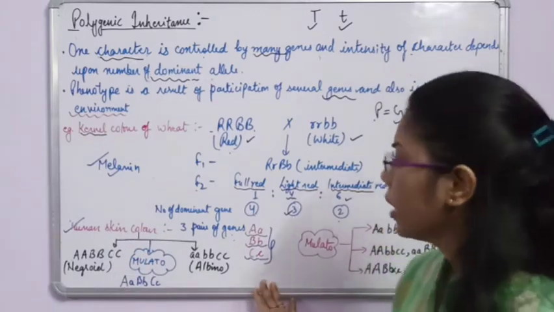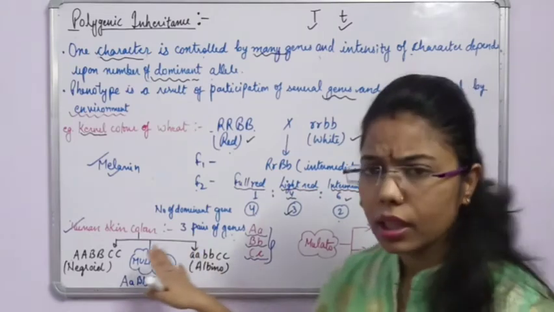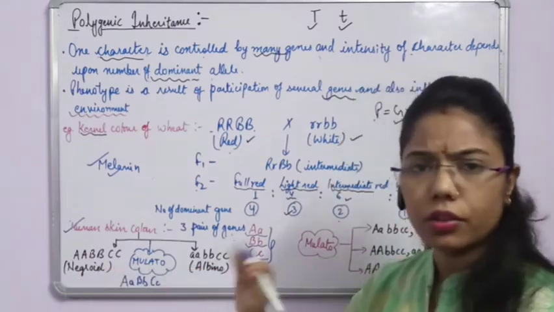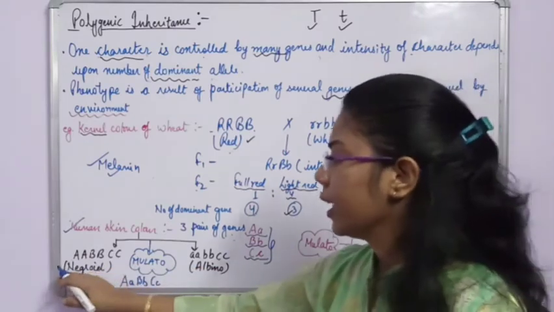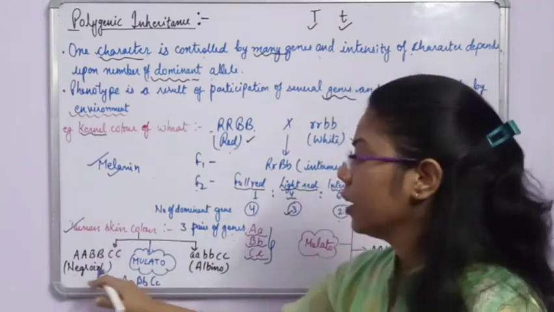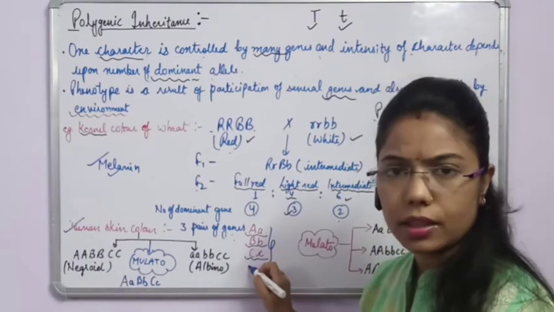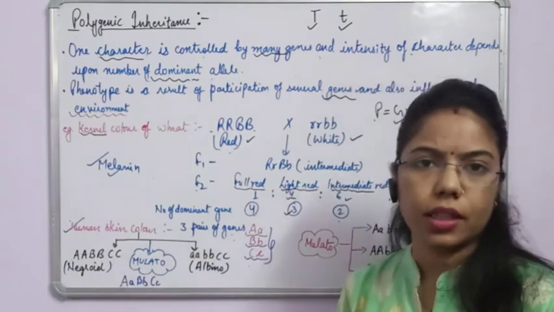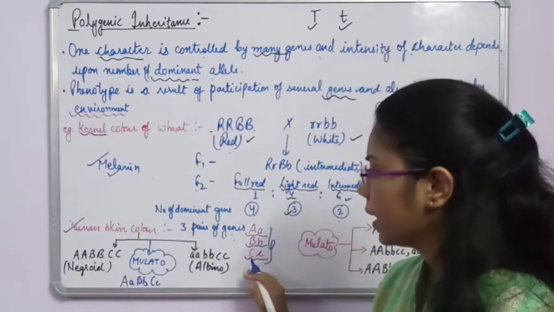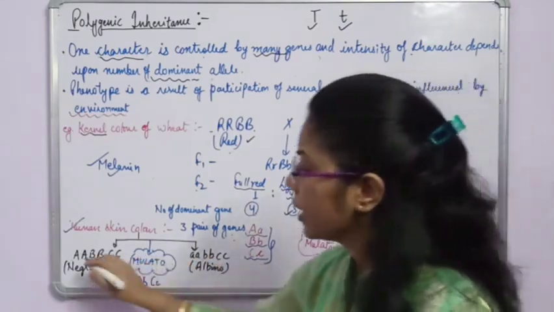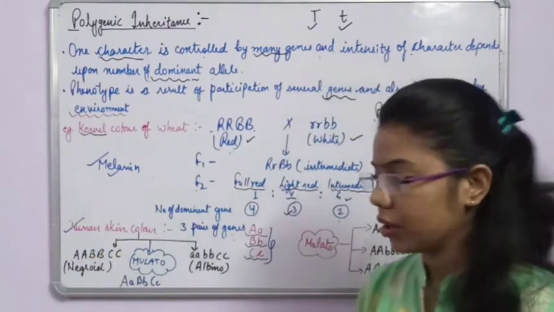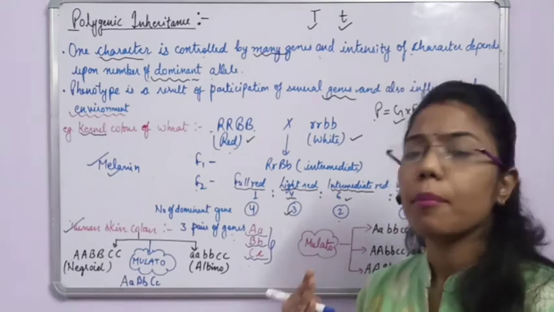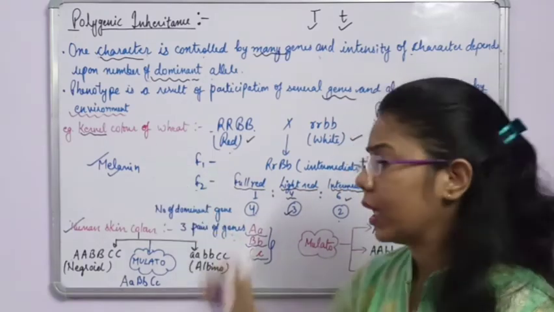Right? Now here we will talk about the crossing. If you will see here, I have shown 3 types. First one, in the first condition, we can see that all 3 genes which we have considered here will be in the dominant state. Okay, the genes that are present, in what condition are they? Dominant condition. And we know that all three genes are responsible for what? For making melanin pigment.